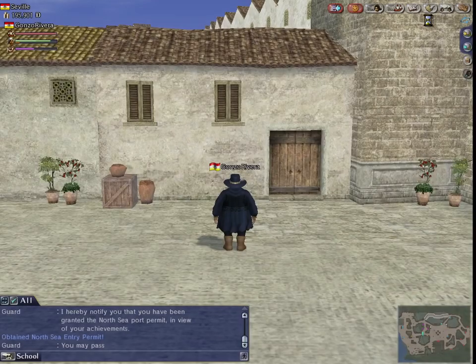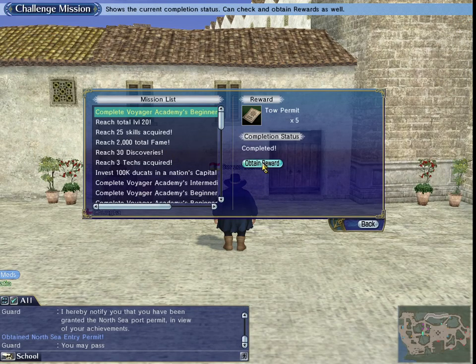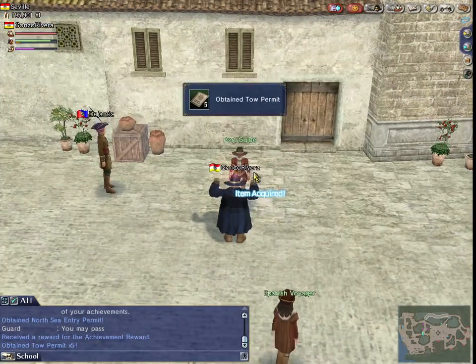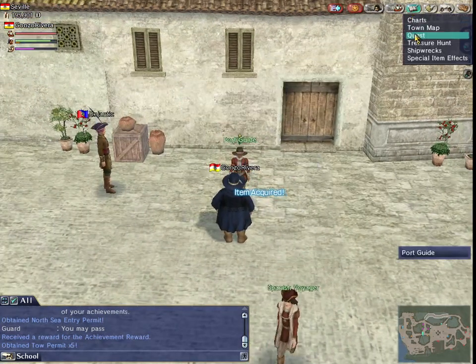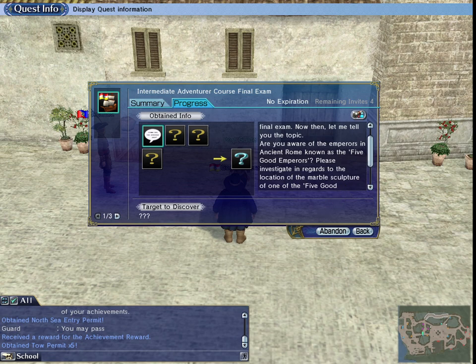Now let's figure out where to go for this quest. Ooh, I got a challenge mission thing. Oh, more tow permits. Sweet. Alright, let's find out where we need to go for this quest. Five good emperors. Please investigate the location of the marble sculpture. One of the five good emperors, Emperor Hadrian, and the scholar in the city is very knowledgeable in his term of ancient Rome, so it might be a good idea to talk with him.